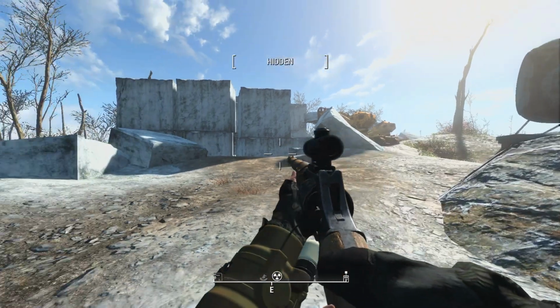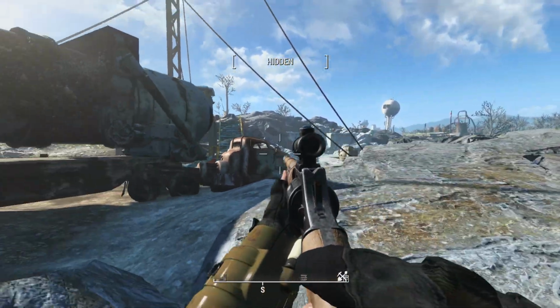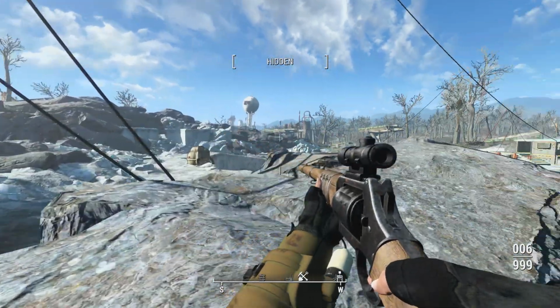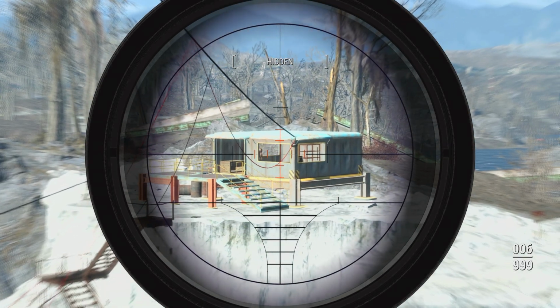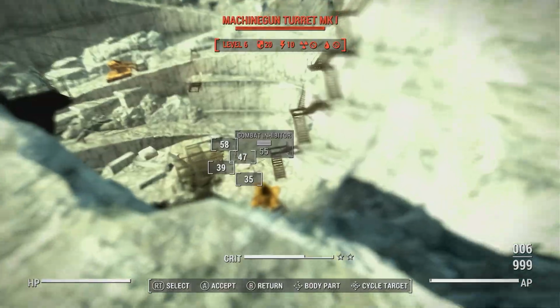Alright everybody, we're here at one of my favorite places to snipe, the Dunwich Borers area, where there's a lot of raiders, and you can look down into a quarry. There's usually one in there. Hopefully they respawn. There should be one over here too. Can't quite get a bash shot on anybody there. Is everybody dead? I'm going to have to go somewhere else because everybody's still dead here.